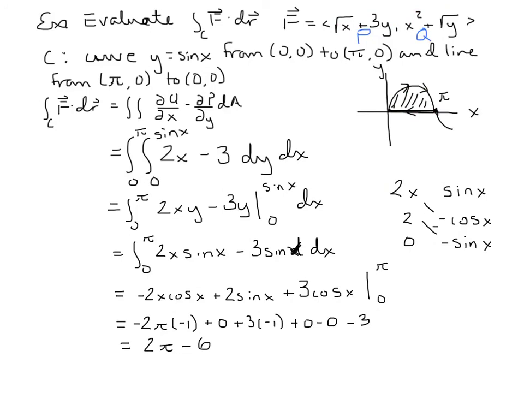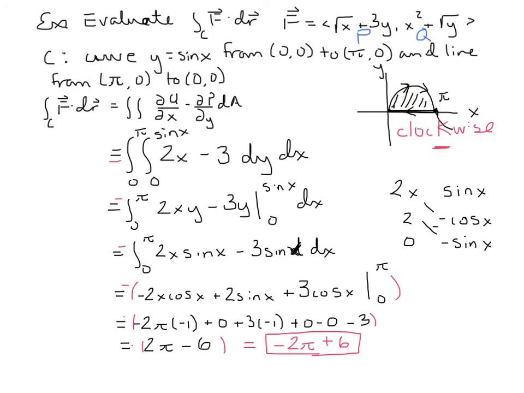Now there's a detail that I've left off in all of this, and that's the fact that this shape here is, these arrows are going clockwise. And clockwise means that there's negative notation in all of this. So all of these integrals should really have a negative out in front of all of that. So it means that our final answer should really be negative 2 pi plus 6 because of the negative notation.